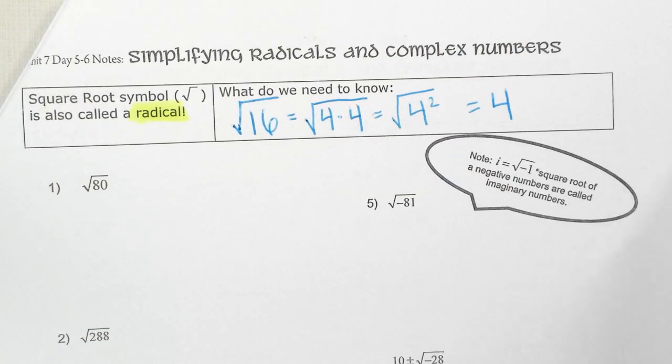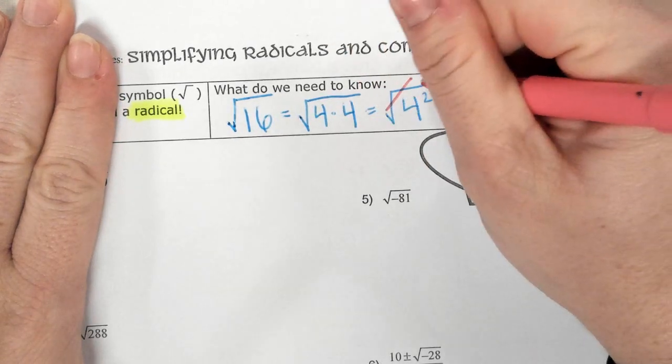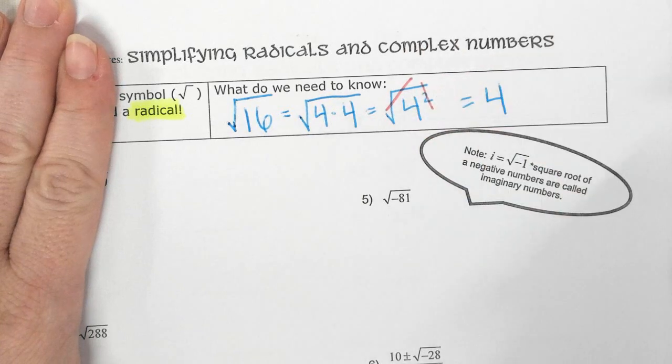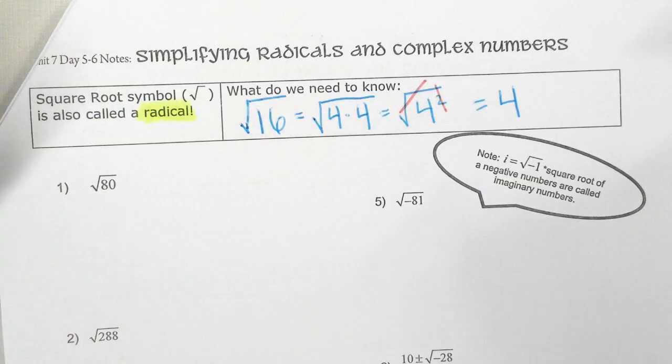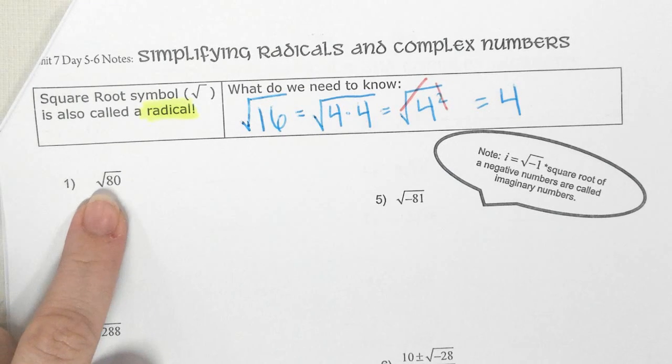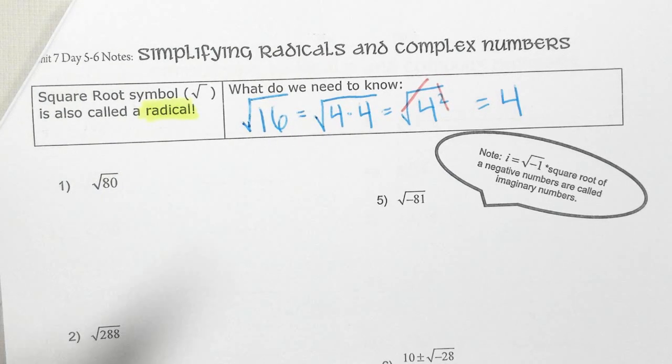Well, aren't square roots and squares inverses? And that means they cancel each other, just like plus and minus cancel each other. So the square root cancels the squared, and it equals just 4. Yes? So knowing that, we're going to take that into simplifying radicals when they're not whole numbers. Okay, because the square root of 80 is not a perfect square. 81 is, but not 80.